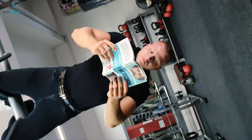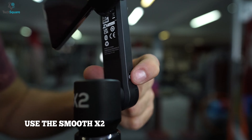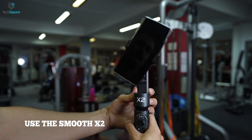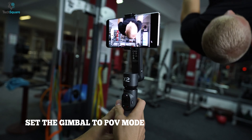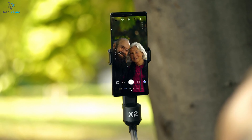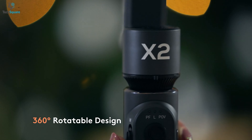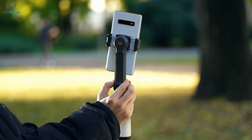Versatility inspires us to create something that's different, and that's why we have the Xeon Smooth X2 for you, a flexible smartphone gimbal that meets your every imagination on a versatile setup. It has an extendable selfie stick that lets you capture group photos with your friends and family. With its 360-degree rotatable design, you can capture the best photo from any suitable position, even at extreme angles.